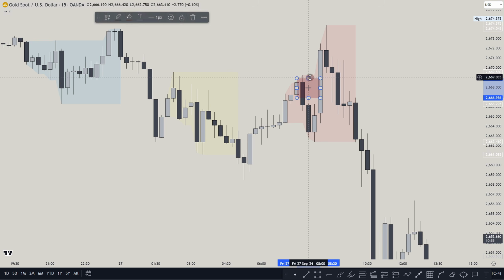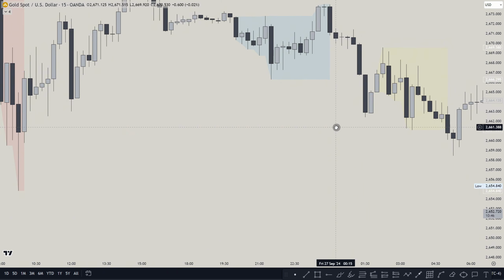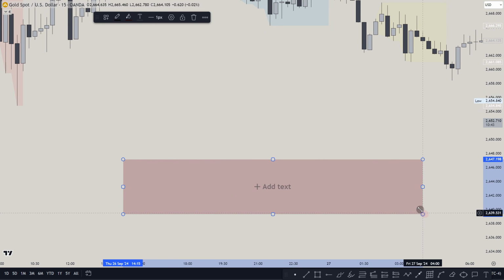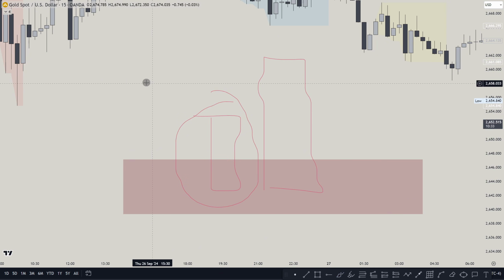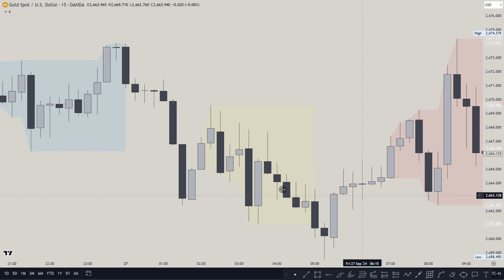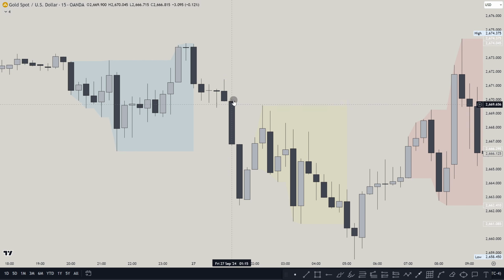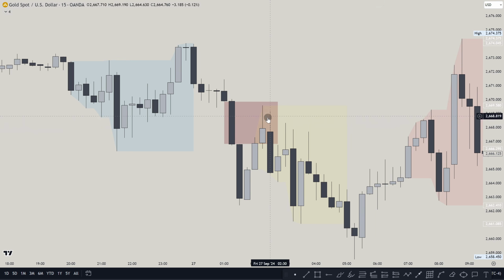Now, one simple tip, and it's part of the criteria that I give, is price going into a point of interest. But if you consider fair value gaps and order blocks, that is a tip that you want to look for. If we have a fair value gap and we get that reaction and that pattern, which is the creation of an order block, this now becomes a high probability order block because it's reacting off another key level, which in this case, if we be specific, is a fair value gap. What we can see here, this is also in a London kill zone. What happened is we break structure to the lower side, fair value gap. This is now a high probability fair value gap because we have a breakout structure after the fair value gap. It gets also mitigated in the London kill zone.